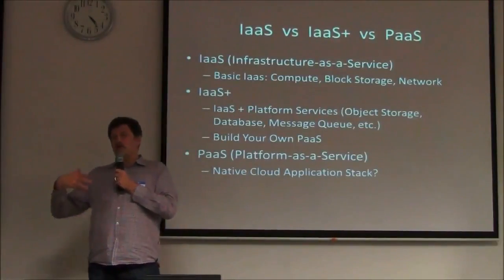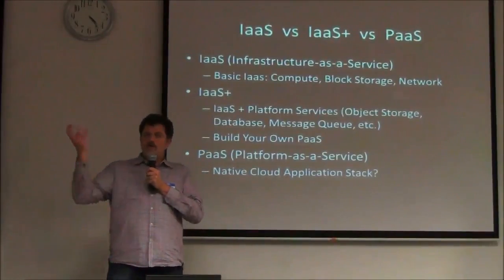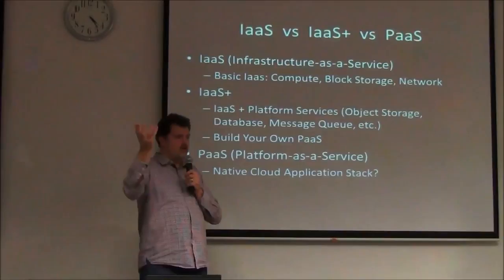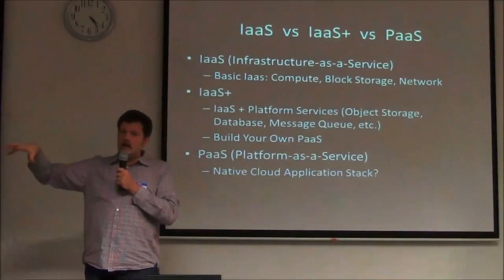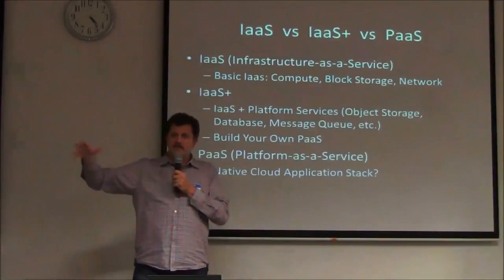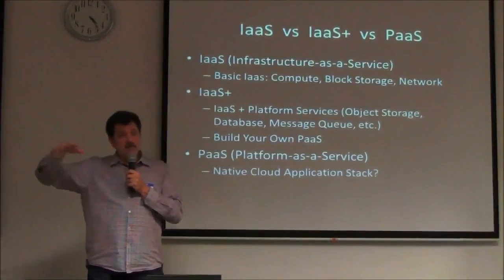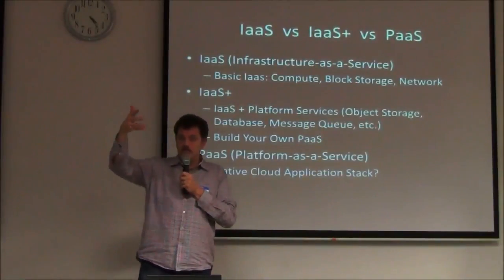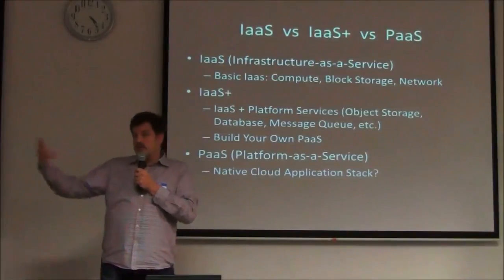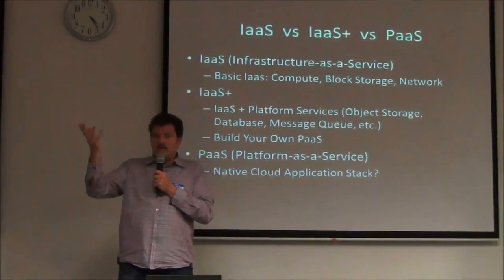I think the most common type of cloud that we think about is infrastructure as a service, where you have a virtual machine, which we call the compute node. And then you've got block storage, which is where you store your application data so that if your virtual machine were to disappear, you don't lose your data. You just connect the storage to the new virtual machine when you bring it up again. And then, of course, you need a network in the cloud there. So that's kind of your basic infrastructure as a service cloud.